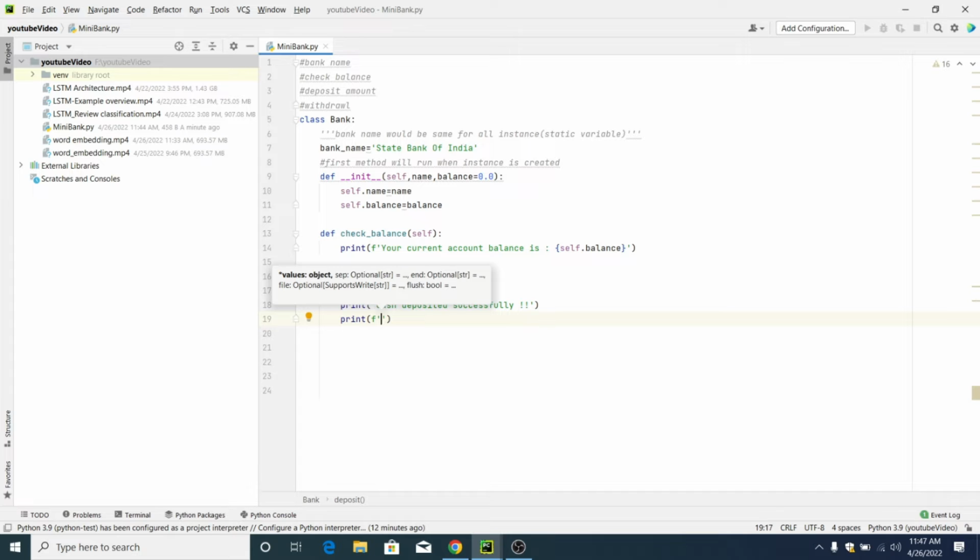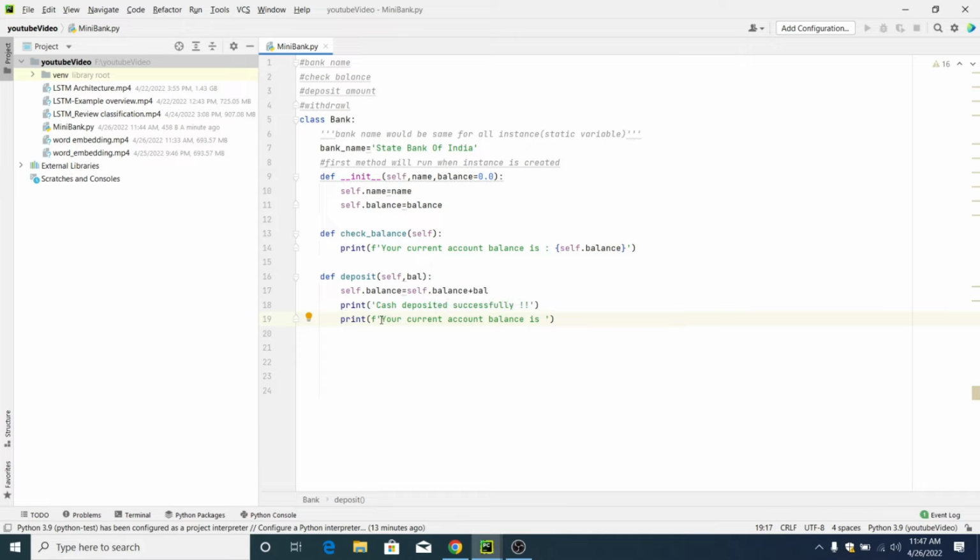So whatever the current account is, how will the person know? So you can say your current account balance is, after deposit.